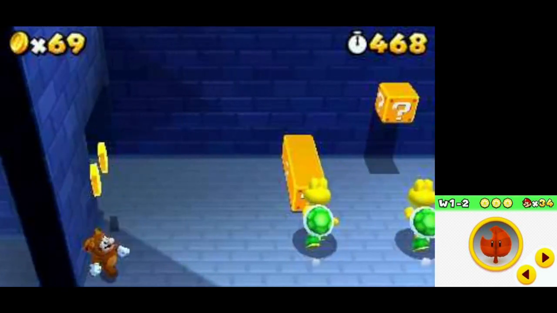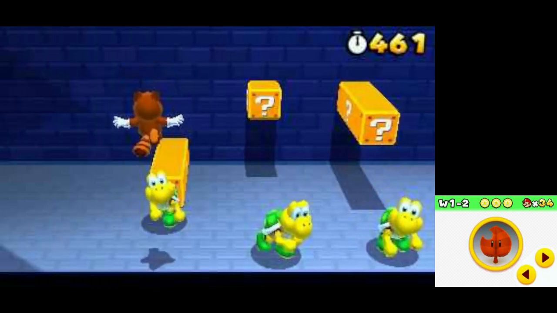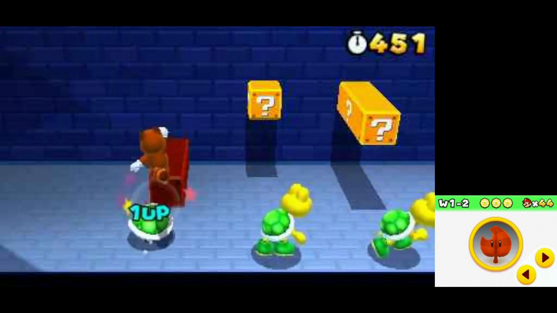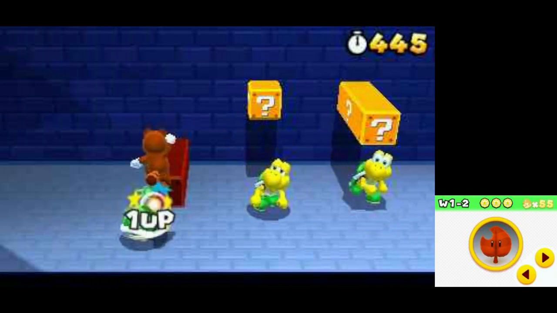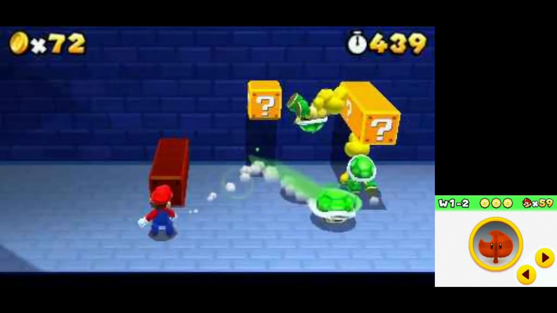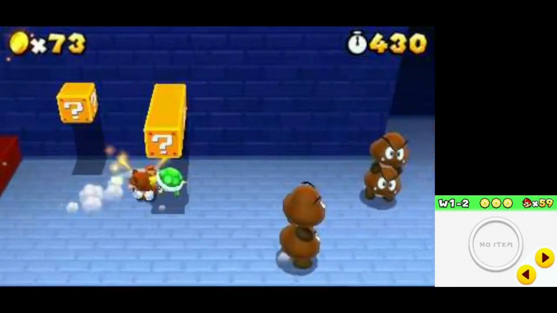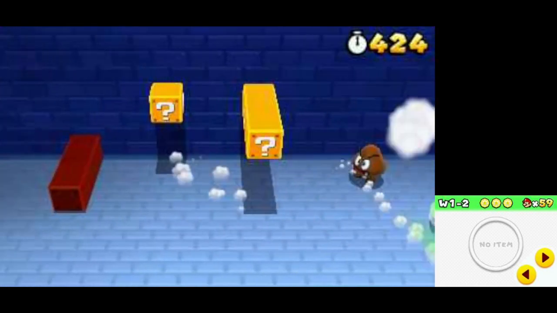Alright, here we go. I'm gonna time it right. Okay, there we go. Nice. We can get 1-ups infinitely with this method, just by doing that. And the bottom screen doesn't sync too well on Snicker Stream, but the top screen does. Oh, crap. You gotta be serious. Well, it looks like I gotta... Oh, no! You can't grab shells in this game.